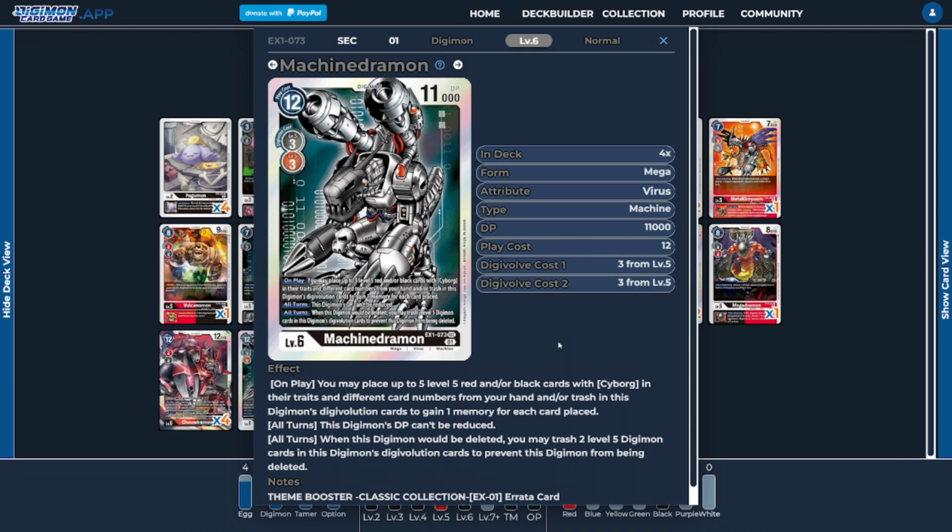So Machinedramon is a card we usually just want to try to hard play, so his on-play ability that we're trying to gain out of this card states that we get to place up to 5 red or black level 5 cyborg trait Digimon that are all different from our hand or trash in this Digimon's Digivolution source, and then for each Digimon we placed underneath him, we get to gain 1 memory. So he initially costs 12, so we could gain 5 memory back, making him a level 6 that hard plays for 7, which isn't that bad.